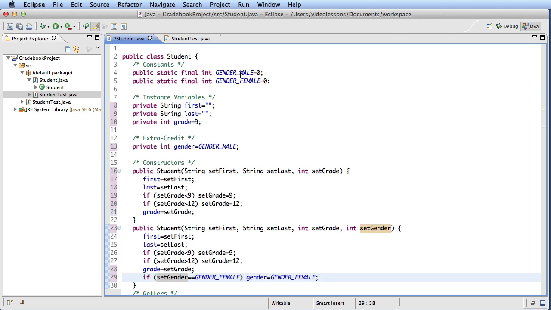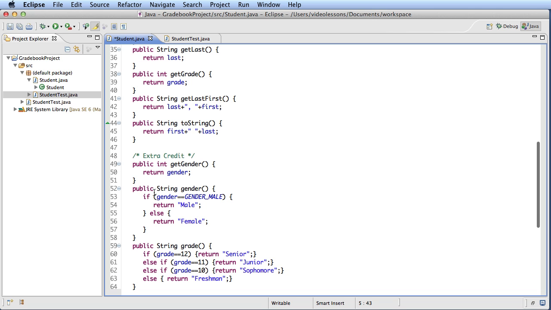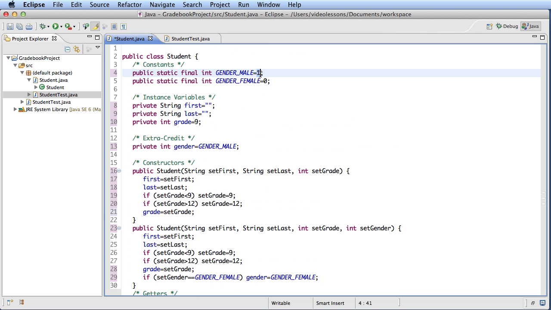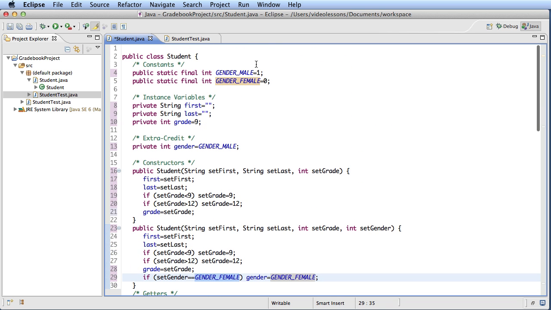And if it bothers you that the default is male, how can we make it so the default is female? Well, all we need to do is change the gender male value to 1 and the gender female value to 0. Now, the question is, does our code still work? Well, if we go down to our gender method, notice that I said is gender equal to gender male, in which case it returns male, otherwise it returns female. So our code should still work in exactly the same way it has before, even though we've now changed these values. And this is why we use constants and why we should be careful to use them whenever possible in our assignments and not use their actual values, because it allows us to modify the code later.